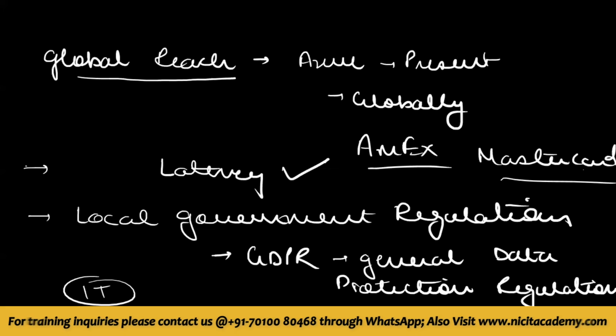Right? That is why you will see there is hardly any data center in the entirety of Africa, except South Africa, which has two data centers. South Africa has two Azure data centers. No other African country has a data center. Similarly, except Brazil, no other South American country has a data center. And the reason is very simple: they do not have a very huge IT infrastructure in place. All right. So these are some of the reasons because of which Microsoft has this concept of global reach. These are some of the benefits that you should know about.